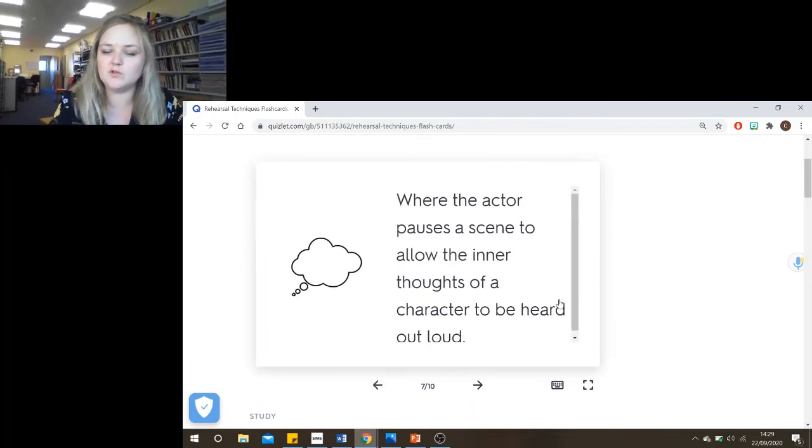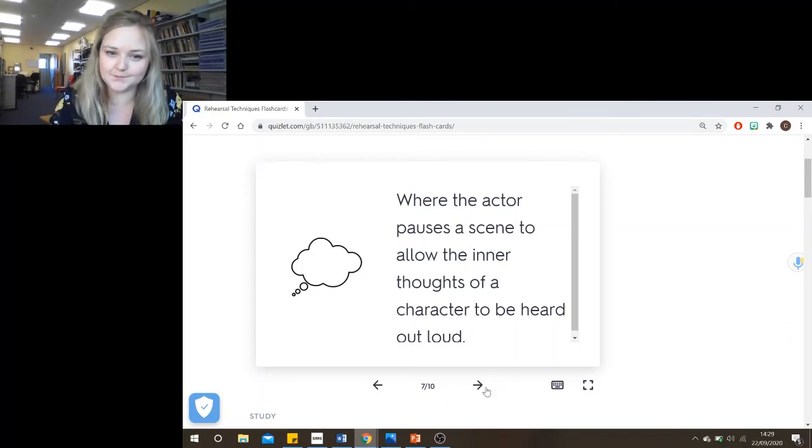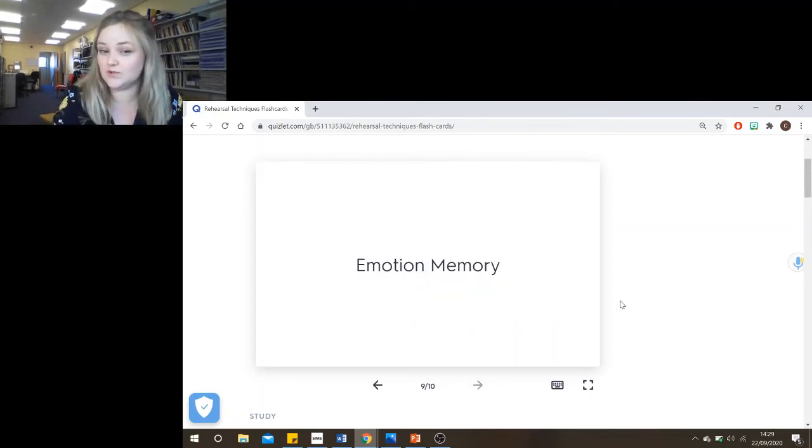If we were to choose thought tracking, we could pause Leah's monologue for her to reveal to the audience how she really feels about Phil ignoring her. This might help the actor playing Leah to understand just how lonely Leah is, and she would be able to show this through her performance. We could also use the technique of emotion memory.